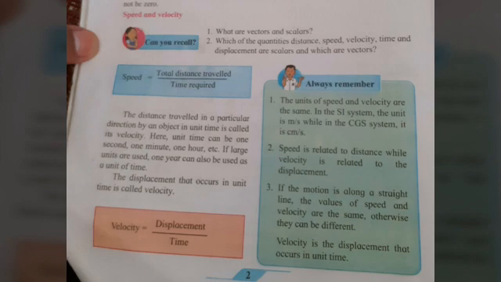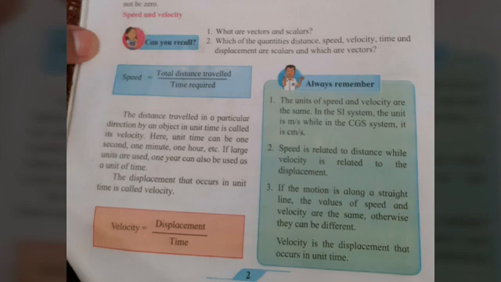So I hope the two formulas, speed and velocity, are very clear because we are going to use them in calculating the particular terms. Speed is total distance upon time, velocity is displacement upon time. Both are going to have the same unit because both are nothing but distance covered in centimeter or meter upon time taken in seconds or minutes. In SI system, meter per second; in CGS system, centimeter per second.